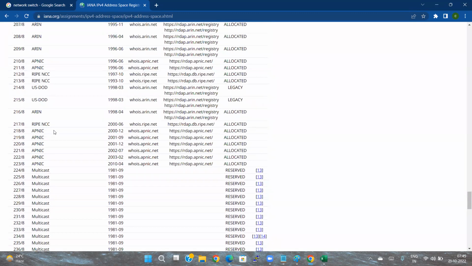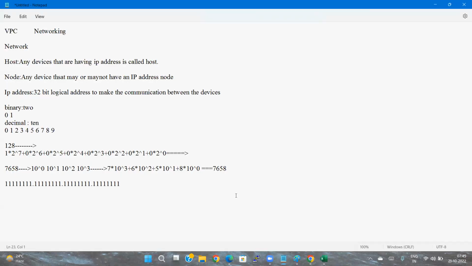So the IP addresses are divided between the multiple regions. Here you need to understand why they have divided it. It is an in-depth concept of understanding the network. IP address is not a one-day topic that we can complete in the blink of an eye. You need to understand step by step how an IP address is designed and how to make the communication, what the different types of IP addresses are, and what the different classes of IP address are. So in the next class, we are going to discuss classes of IP address.